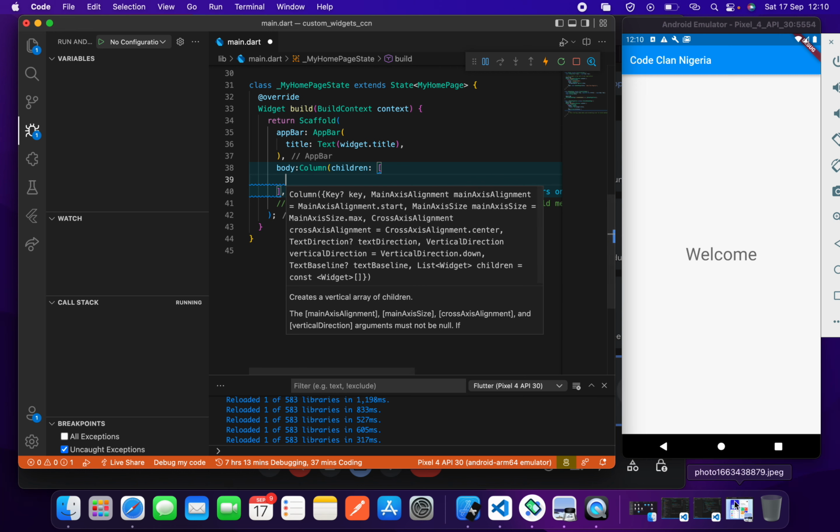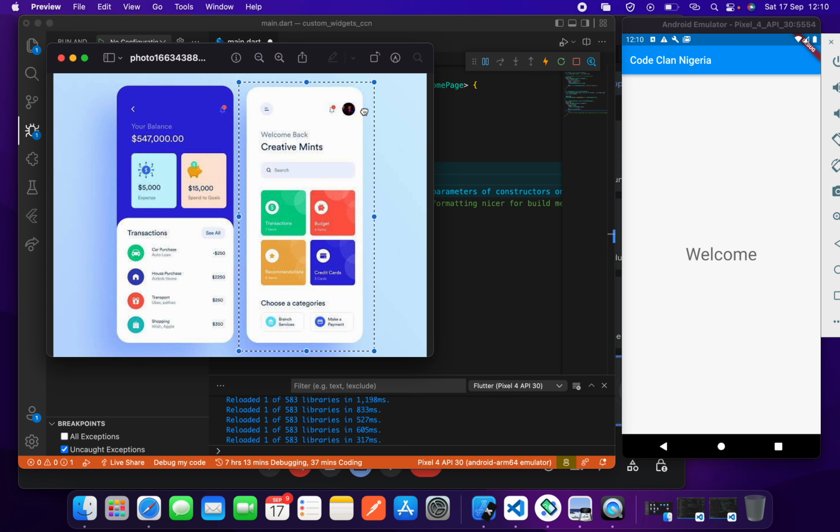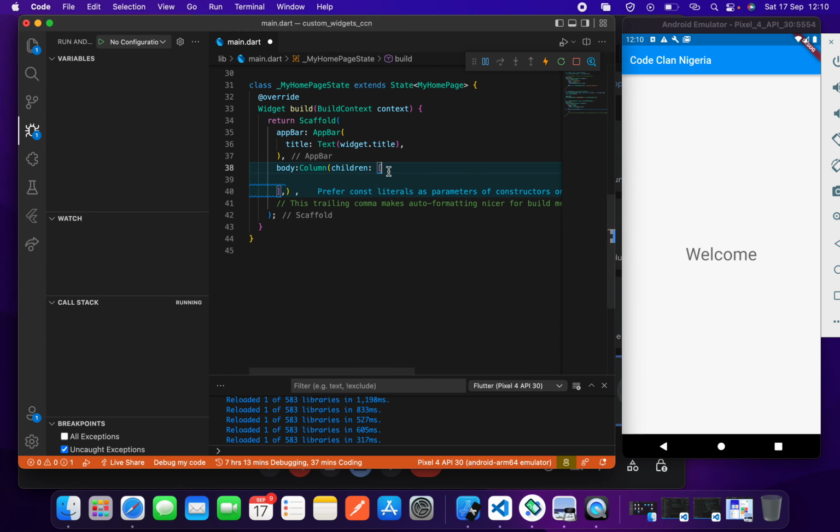Then in this column, we need to put this row inside it. So the basic stuff is just to call row.